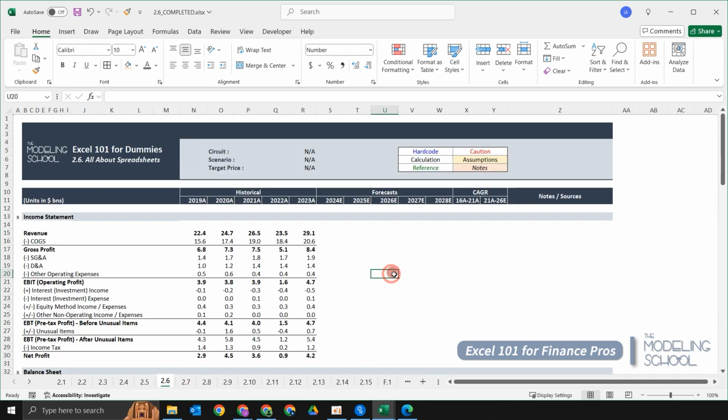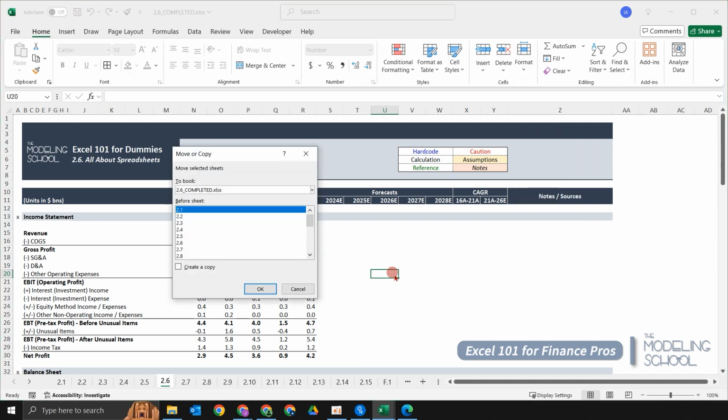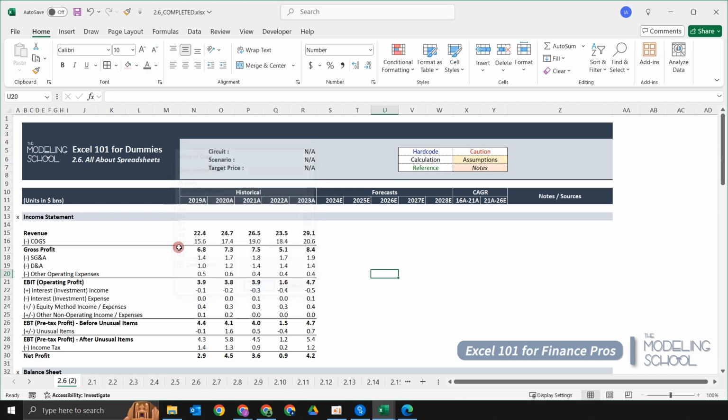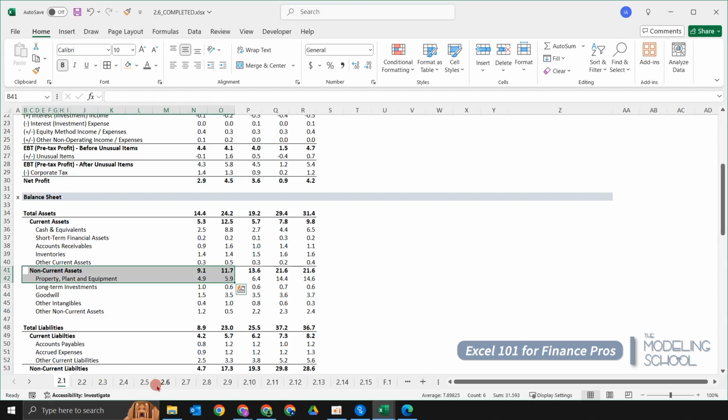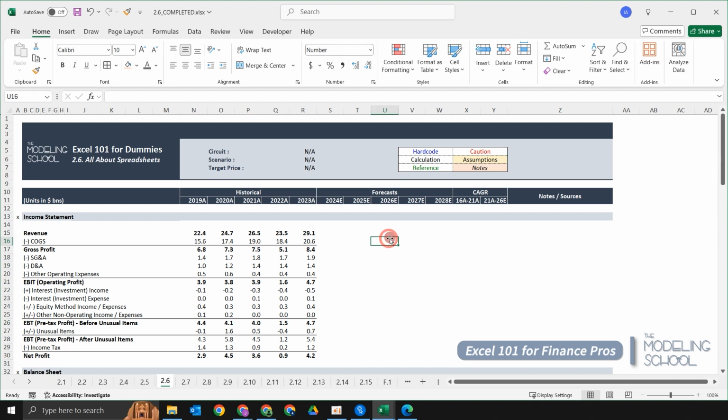But again, an alternative way to go is Alt-H-O-M, and you want to check the checkbox. Using your keyboard, Alt-C allows you to check the checkbox, and if you press enter, again, it's going to create a duplicate of your previously selected spreadsheet. But again, personally, I prefer the mouse because it's much simpler and it's not a very recurring and frequent task.